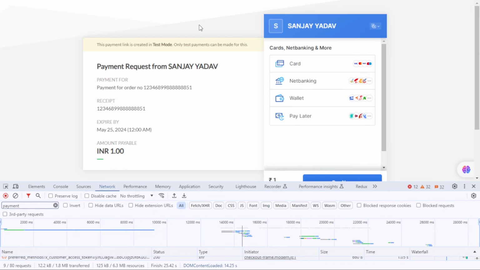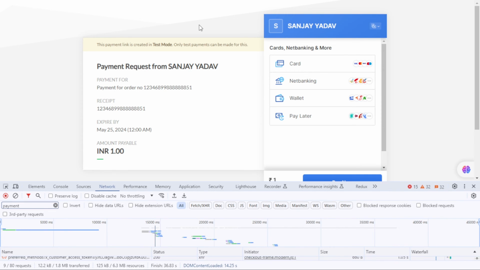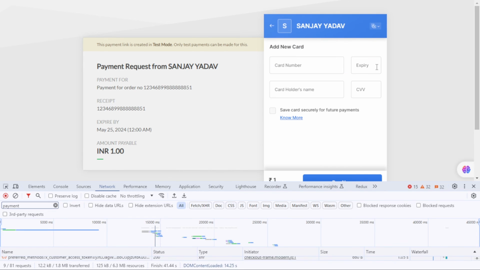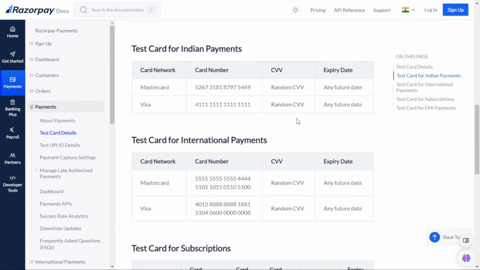As you can see, I just put that link in Chrome and run it, and it will return this form, which we will fill, and we will make a payment, and then we will see the next process. Here it requires the card details. Since we are testing, we will use the test card from the same Razorpay website. I will share all the links with you.